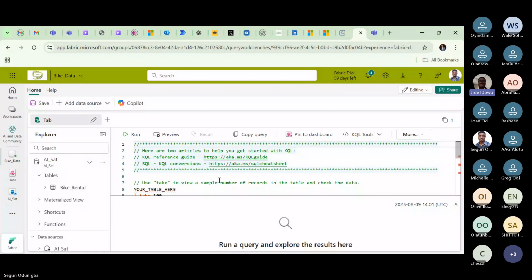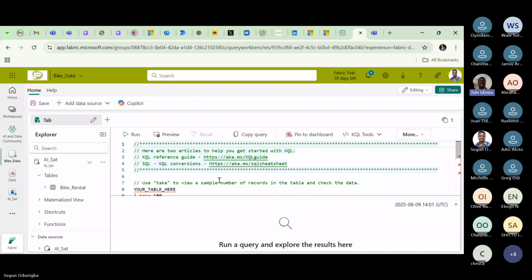It's just like SQL, for people that are SQL people. If you have SQL Server Management Studio, SSMS, and you have a table, you must query the table, meaning you must be asking questions from the table or about the table. That is what we are talking about. And the way to ask questions in this environment is to use KQL. So here are a few articles.